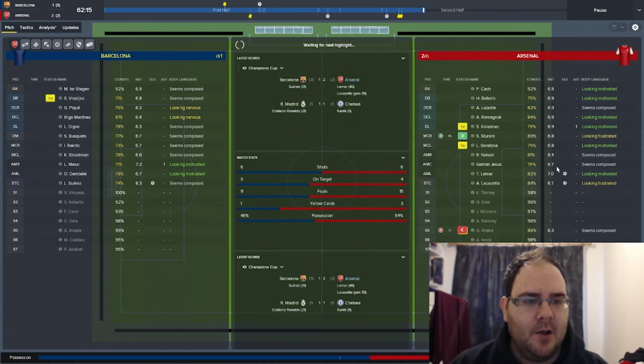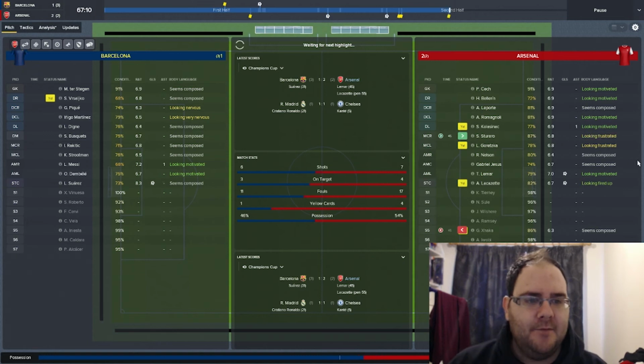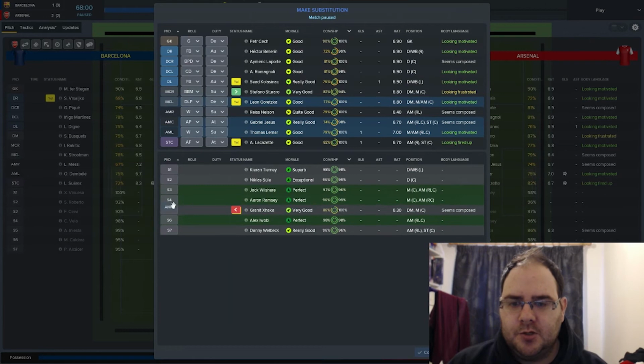Nelson on a 6.4. Gabriel Jesus struggling a little bit for fitness. Probably need to mix it up ever so slightly in the final 20 minutes or so. So Gabriel Jesus is going to come off.